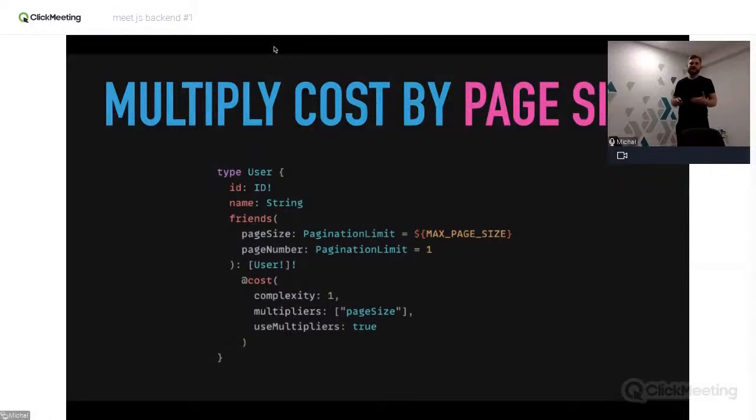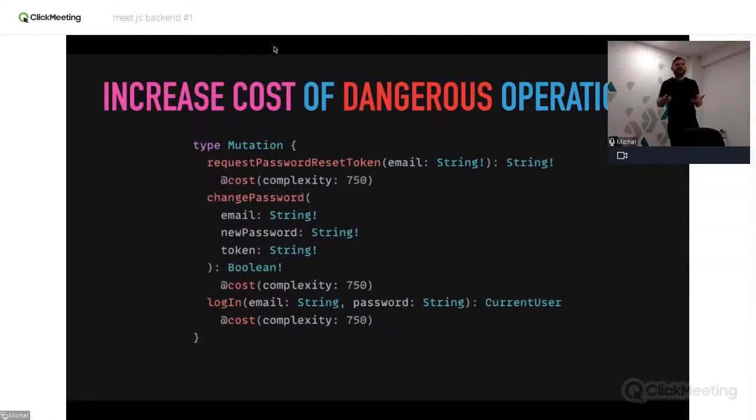And we need to do that for every part of the query that returns a list of records. The other thing we can do is to override the default cost of some part of the query or some part of the mutation. For example, when we fetch a user, it's not really dangerous to fetch 2 users, to fetch 5 users. Maybe if we fetch millions of users, then we can crash the server. So we need to multiply them by the number of actual users fetched.